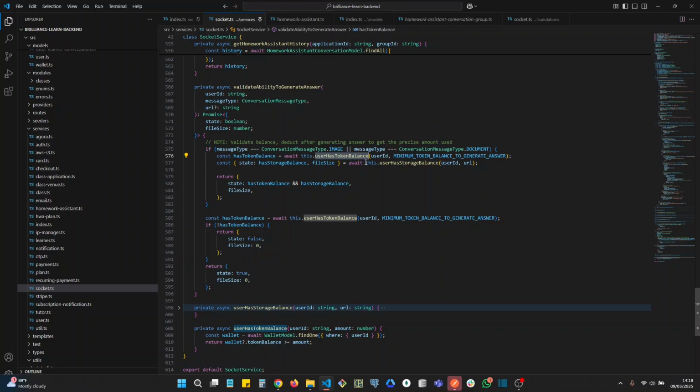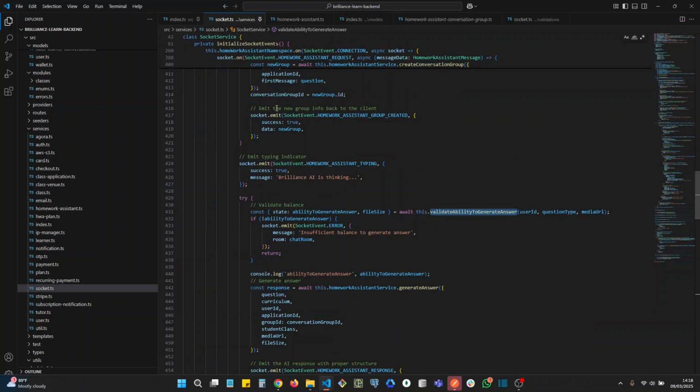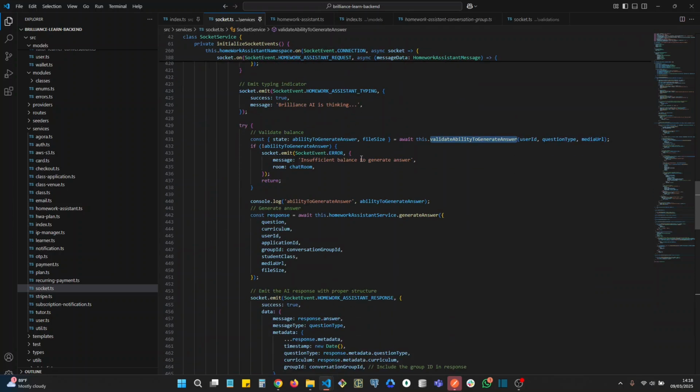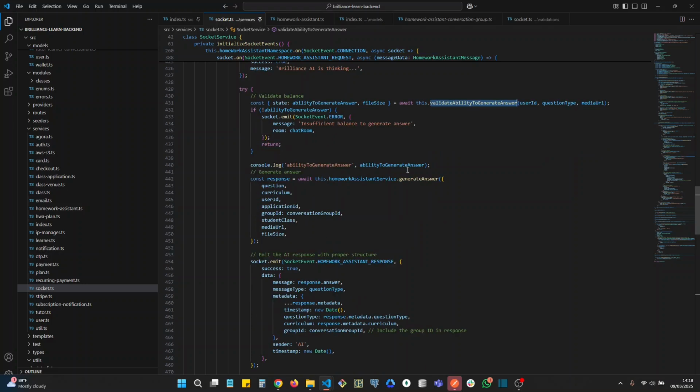The token balance is just the tokens the user has. We are using a crediting system where you purchase a particular plan and we give you a specific amount of tokens, and the same thing applies for storage. If you buy a specific plan, we give you a lot of gigabytes, like 10 to 50 gigabytes for uploads. So we're taking care of all of this with this basic function.